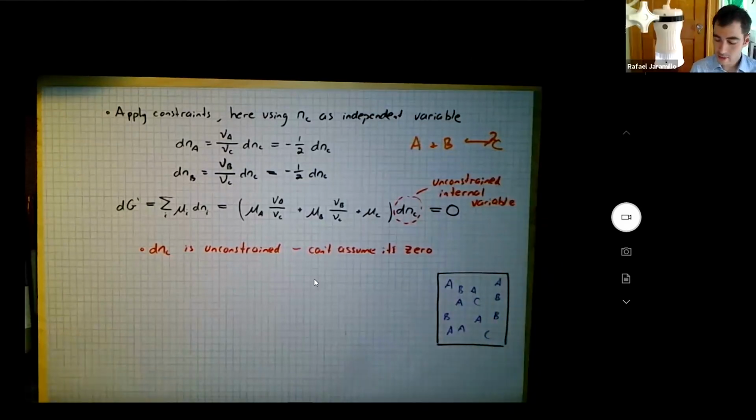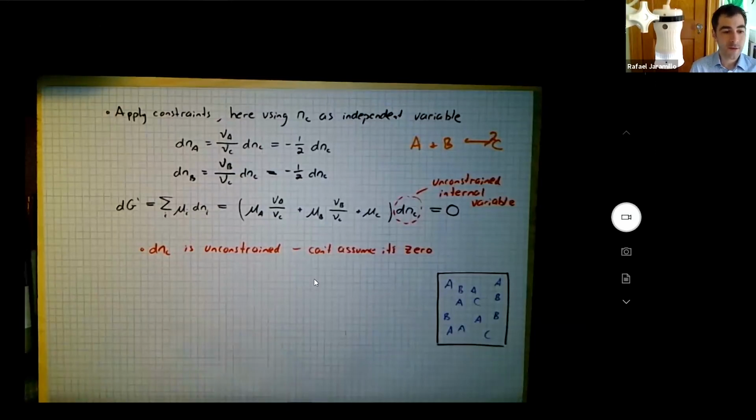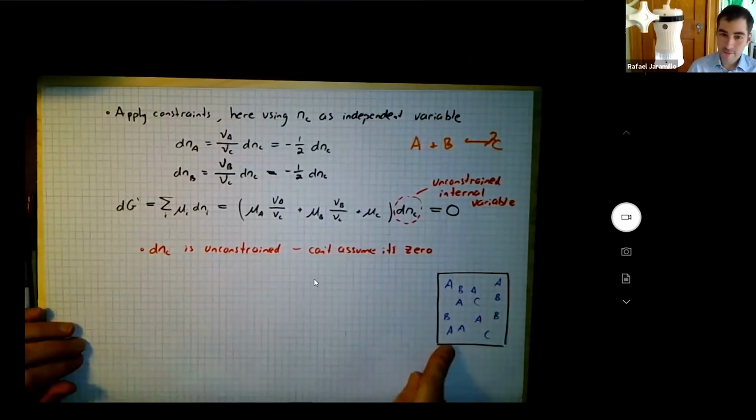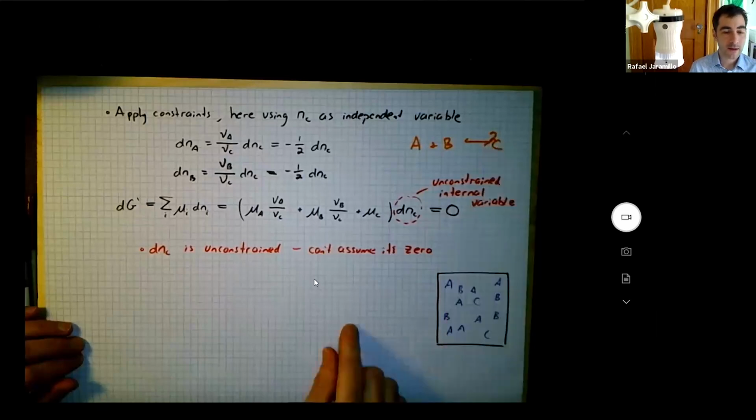Right. So we can constrain pressure. We have pressure gauges and pressure regulators, right? Those exist. You can buy them. We can constrain temperature. We have thermostats, right? Those exist. You can buy them. And you can think of different experimental setups to constrain the temperature and constrain the pressure. However, I want you to think of a box of gas, and you have molecules of A, B, and C, and they're zooming around in here. And this reaction can take place, right? You can't stop it.